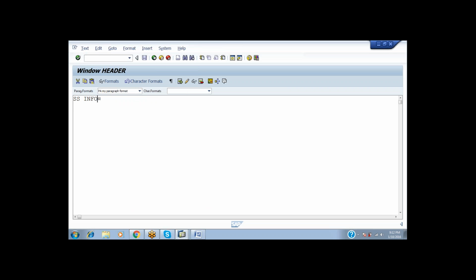Here the character format C1. Automatically the text we are entering changes. See, it has changed. Access Information Technologies, Hyderabad, and come back.